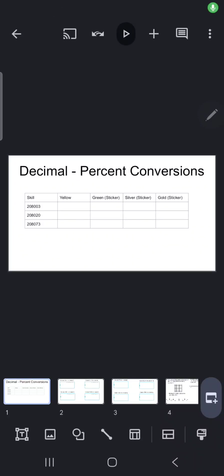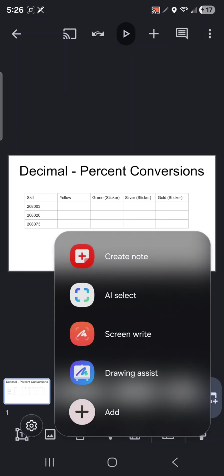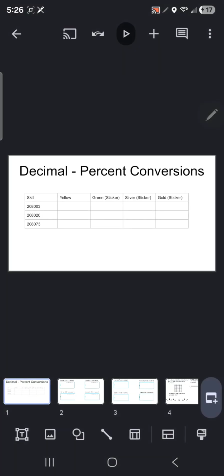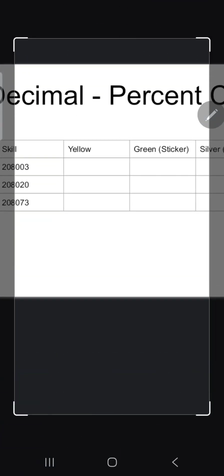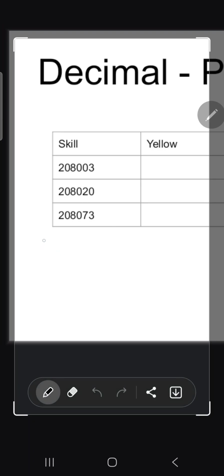Okay, so let's start the lesson on converting decimals to percents and percents to decimals. So the first thing we need to talk about is that when you are going from a decimal to a percent, what we'll do is we'll write some notes here. So we'll say if we're going from a decimal to a percent, the way we would do that is we take the decimal and we would multiply by 100 to make a percent.